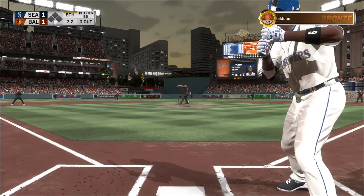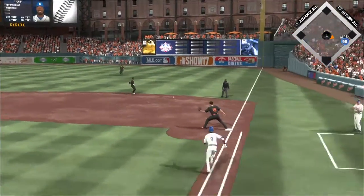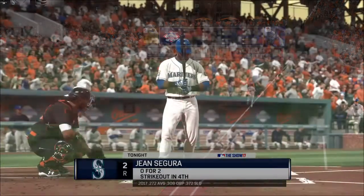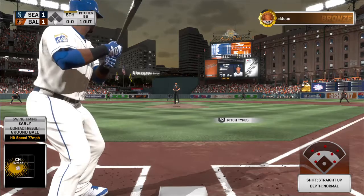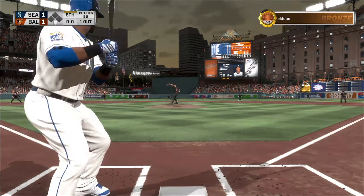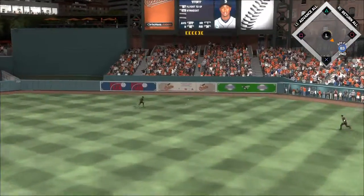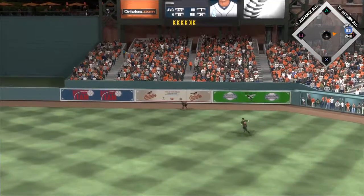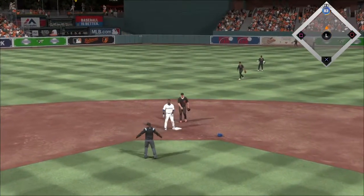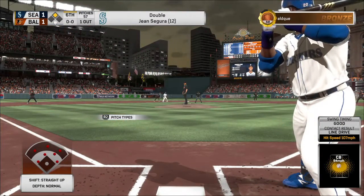Now the pitch. Hit out towards second. Scope is there. A spin and a throw. And a spin throw got him at first. Had to hustle there, but a very nice play for the first out. First pitch of the at-bat. Toward the gap in right center. This is going to be a base hit, and he may take that big turn at first. And now Jones fires it in off the wall, and he will beat the throw into second as he slides in safely with a 1-out double.